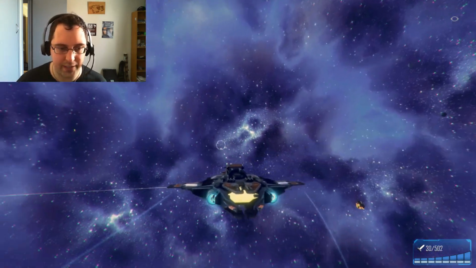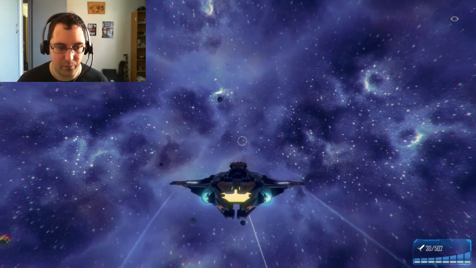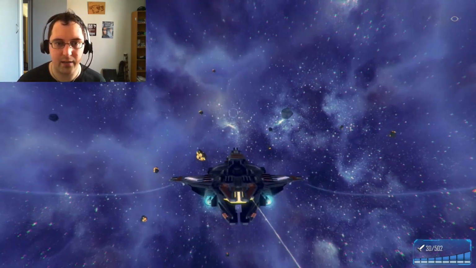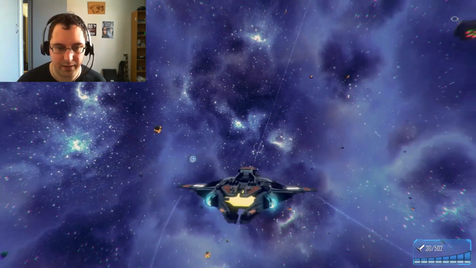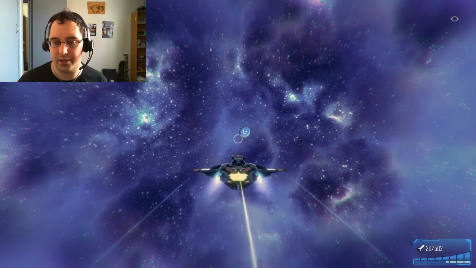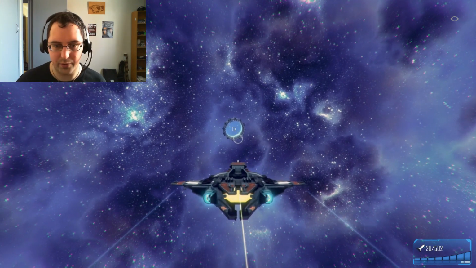Okay, let's find the exit. So that's the space combat. Like I said, it looked really easy, but it was hard to get the hang of, so I think I might pick a bit more of a tough fight next time. Where is the exit? Oh, there we go. Even in space combat, your boosting is a little bit like stamina, so you only have a limited amount of boost and then it has to cool down, which is what it's doing now.